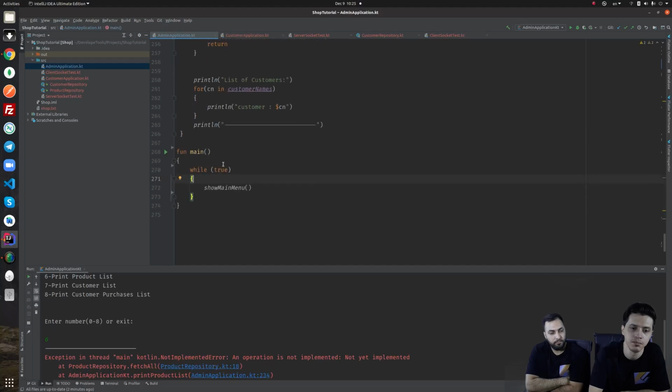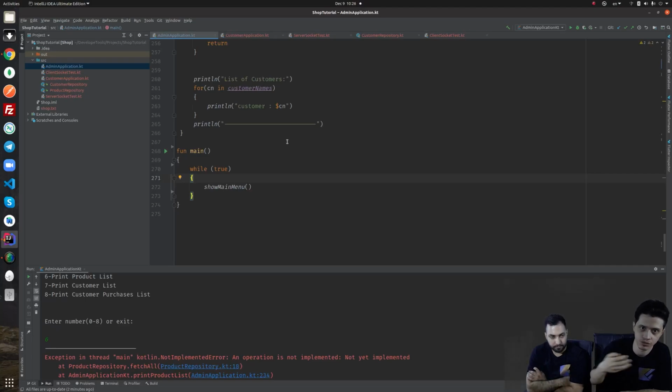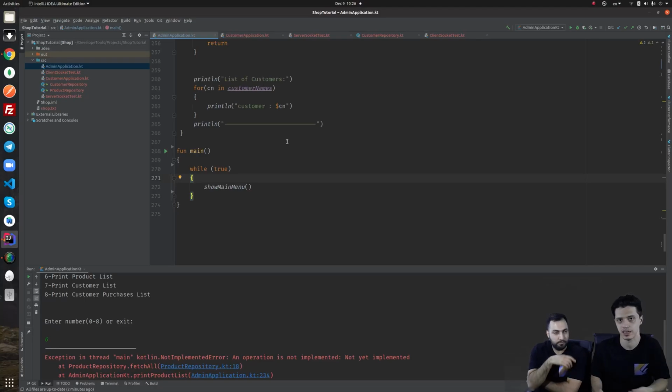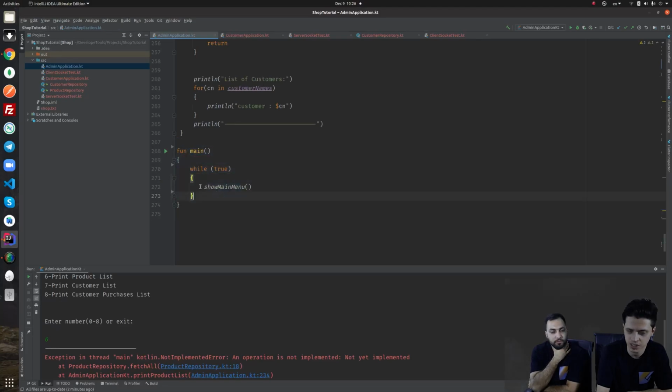Now, this main application here is the admin application. This should always be listening to all of the orders. At the same time, this admin should also fulfill the needs of the customers who are physically in the location, and process them. For example, a customer has come physically asking for something, and at the same time some customer far away is calling on the phone, or placing an order through the customer application, which we are working on here. But here we have only one thread.